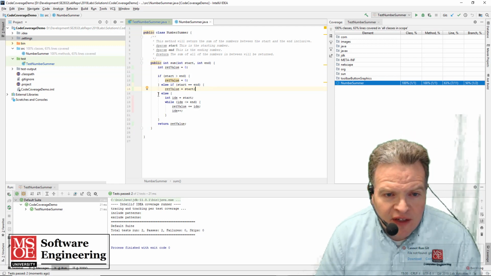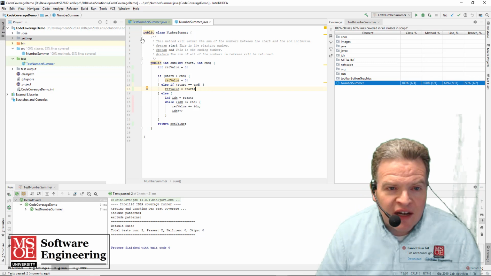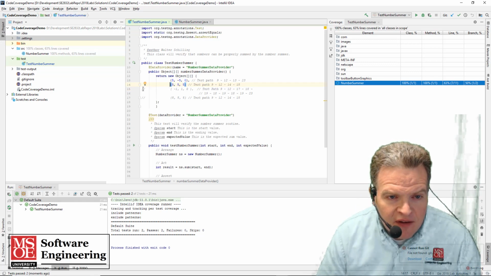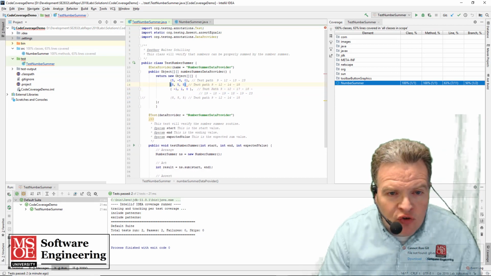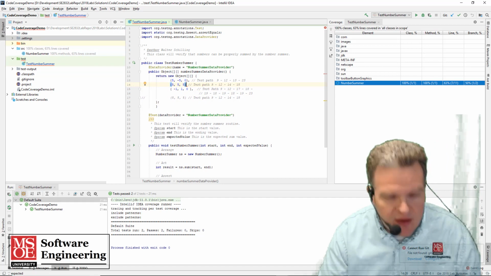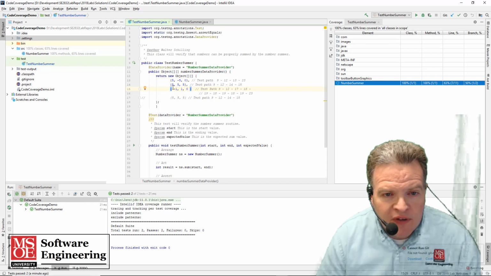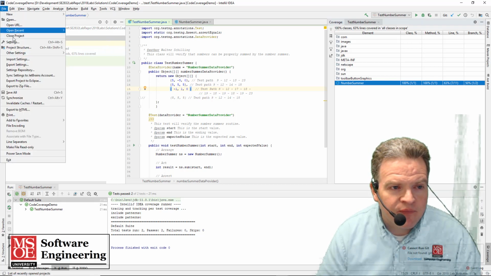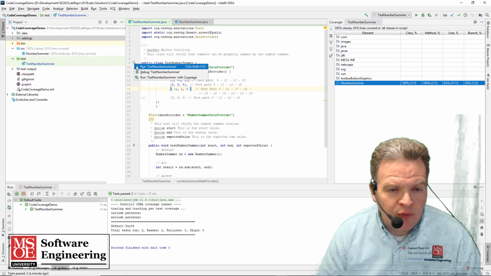Now, what I can also say is I've never gotten down into this particular code here, because you notice it's pink as well. What I want to do is add another test case in. I'm going to add the test case that I have here, going from -1 to 1. Now, why -1 to 1? Because. So, I'm going to step from -1 going to 1. I should expect to have a value of 0. And I can run this as well.